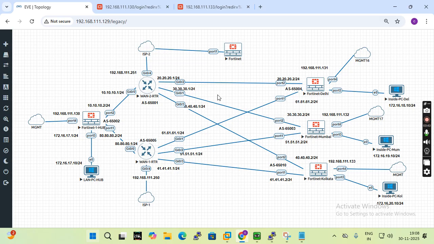So how have I done the WAN redundancy and design? Let me explain the internet setup first. As I have explained, every location, including the hub, has two WAN links: WAN 1 which is connected with this router, and WAN 2 which connects to this second router.